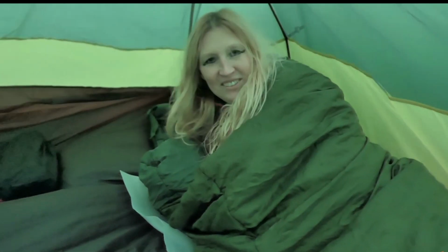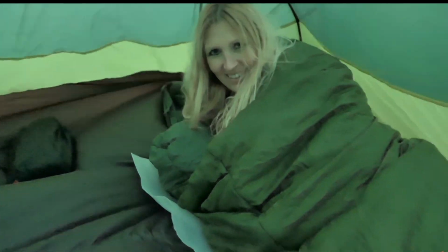I once got in mine, didn't I, on camp, when we'd just set up the tent, because I was that cold, the wind had just come in onto it in the rain, and I was freezing as we set the tent up. I'd not had time to put a warmer layer on. I should have stopped and done it, but it was raining, so we just quickly got everything ready, and I was freezing, so I just jumped straight in my sleeping bag, and I feel like it just saved the day for me, otherwise it'd have been really cold. It does that reflector foam stuff, feels like the feeling you get with down. Yeah, it warms up, doesn't it? Yeah, so fast.